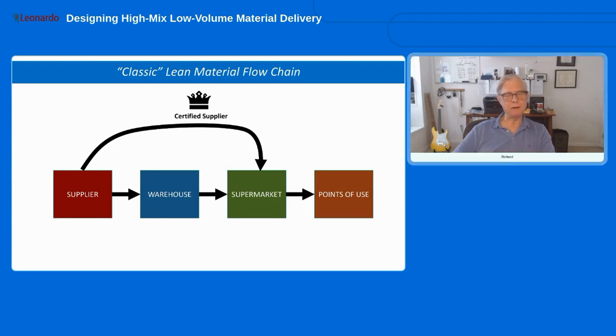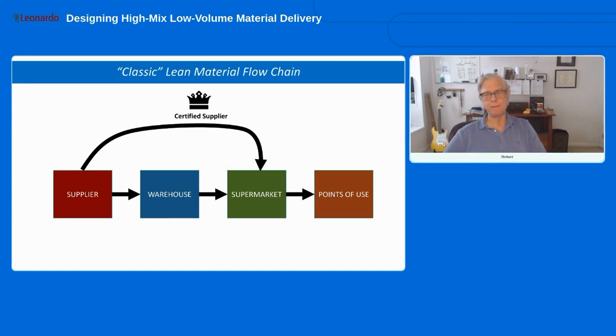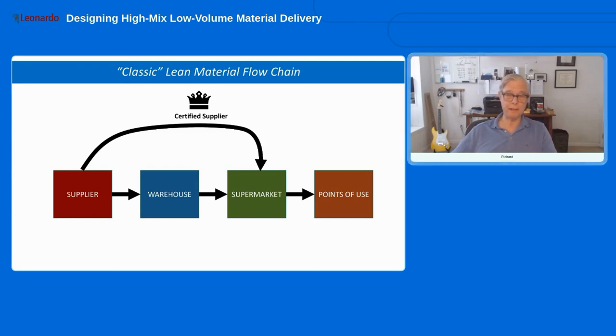Now we have an arrow here. It says certified supplier. So the idea is that over time you would work with your supply chain, with your suppliers, to get them to respond to a pull signal and be able to deliver in smaller quantities more frequently and still do that efficiently. So a certified supplier would be a supplier that can respond to a Kanban signal or a pull signal and can do deliveries in small quantities. And by the way, with 100% quality, because we don't want to have to inspect the material arriving either.